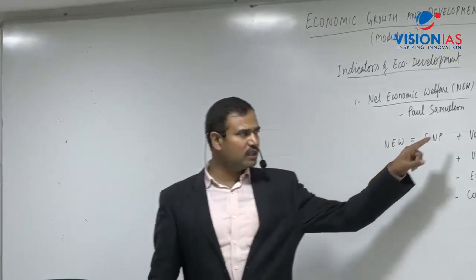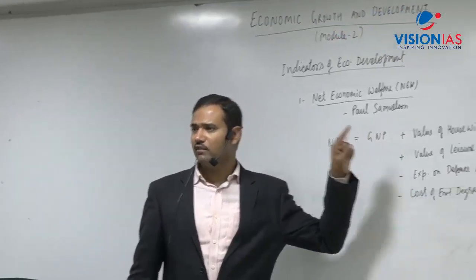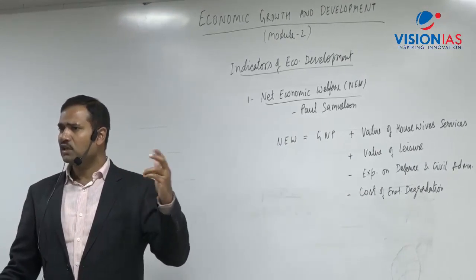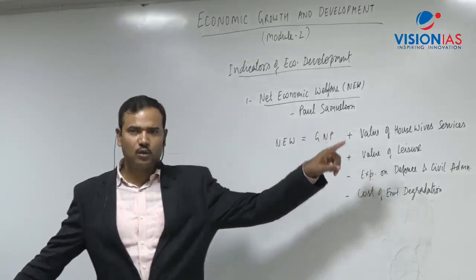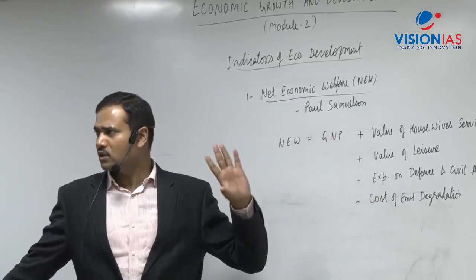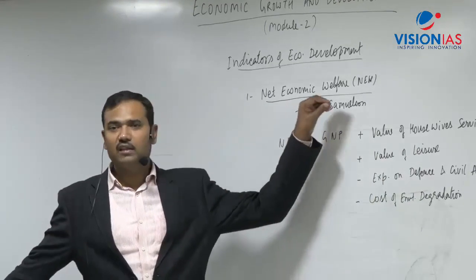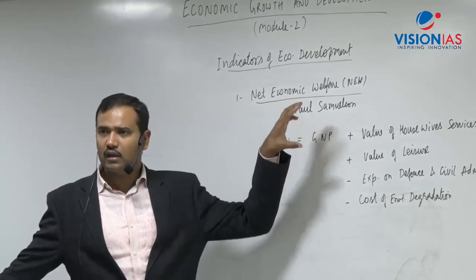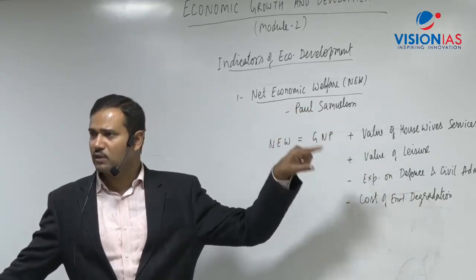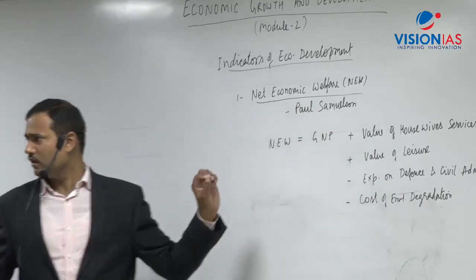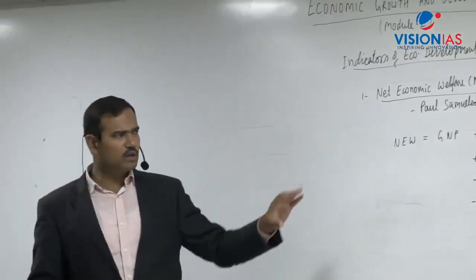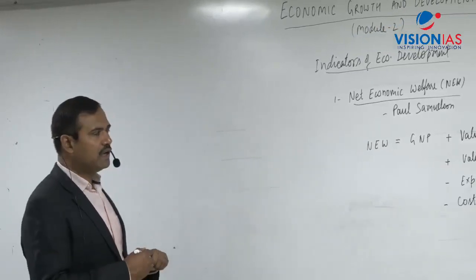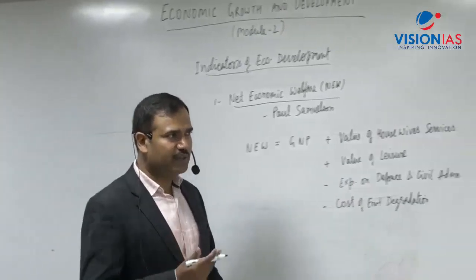So these are some things which show some flaw in GDP as a measure of economic development. So the question may be that GDP is a perfect measure of economic development. So the answer obviously is no. Why? Because these things are not considered in GDP. The logic is clear. So it is very unlikely that there will be a question on NEW as such. But especially, what are the weaknesses of GNP in reflecting welfare? These things show weakness of GNP or GDP in reflecting welfare. For this point I have discussed. The only idea about this is sufficient. Clear? Okay.